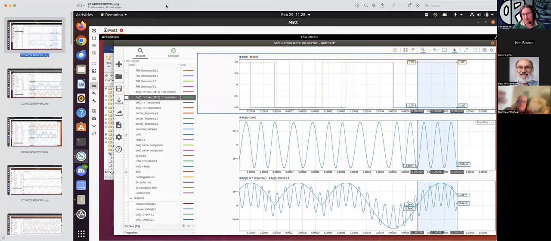This is the visualization from Simulink. This is time domain stuff. You pick your signals and you log them, and then you're able to show them in a presentation like this. So it's kind of nice to be able to look at all this and compare it. The top pane here is our bitstream. When you get your bitstream that you want to transmit, you divide it into even and odd bits. Each of those bits is then extended out from a bit time to a symbol time. In our case, a symbol is 2 bits, so you double the length of your bit.